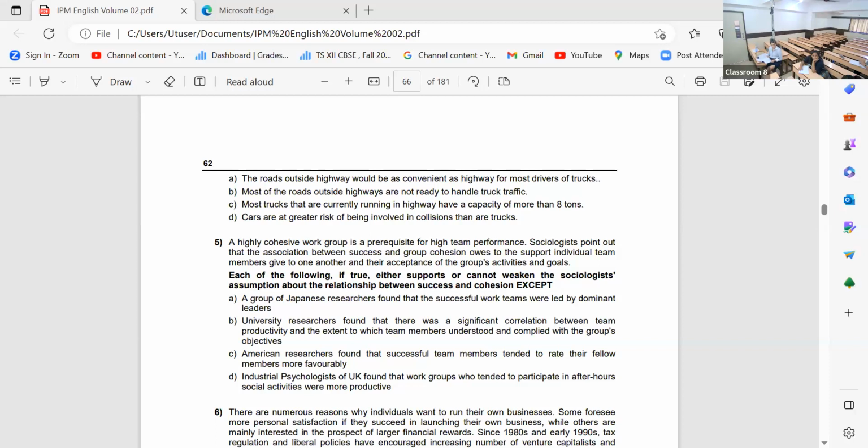Okay, option D. Question number 7. Agrima, if highways were restricted to cars, they're talking about less than 8 tons. Such a reduction in the amount of truck traffic reduces the risk of collision. So what do you think is the true statement over here? Which one? Question 7 is D. Okay. And you can see the next directions for the question, that is, identify the best correct answer.